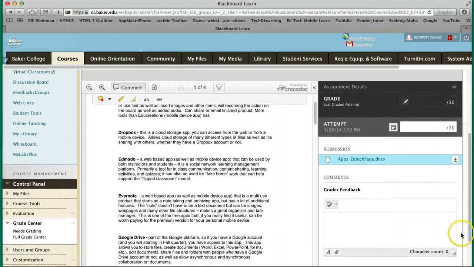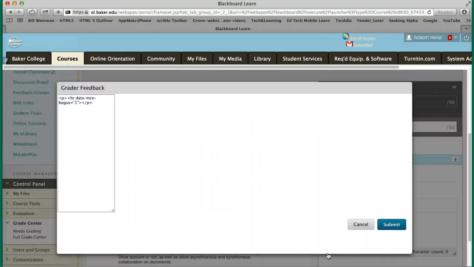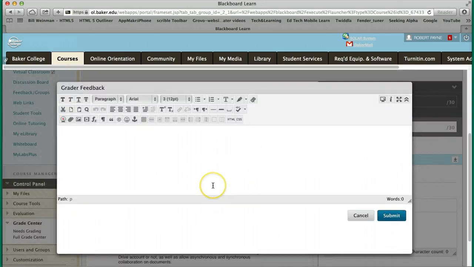So you have the document right here, and you might want to actually make some comments on this, and you can go up here and use the comment tool and make those. But you have the ability to pull up those toolbars in this particular grader feedback area. You may not know about this, but normally you would just type in this box, but if you come down here to this A and you click on this A, this gives you the toolbar that we were talking about. Remember those 3 lines?